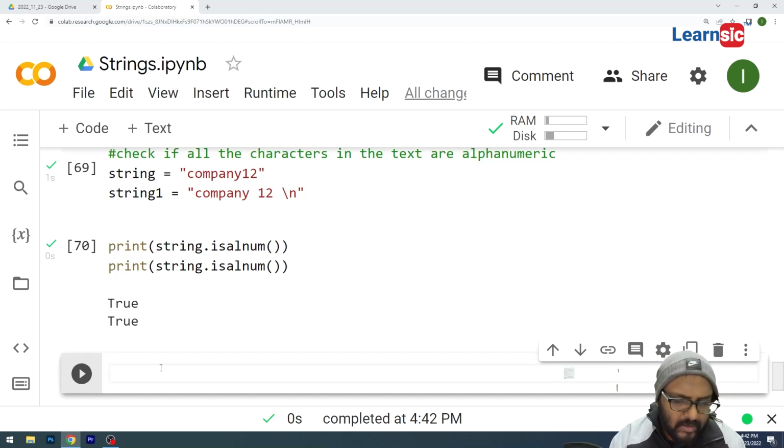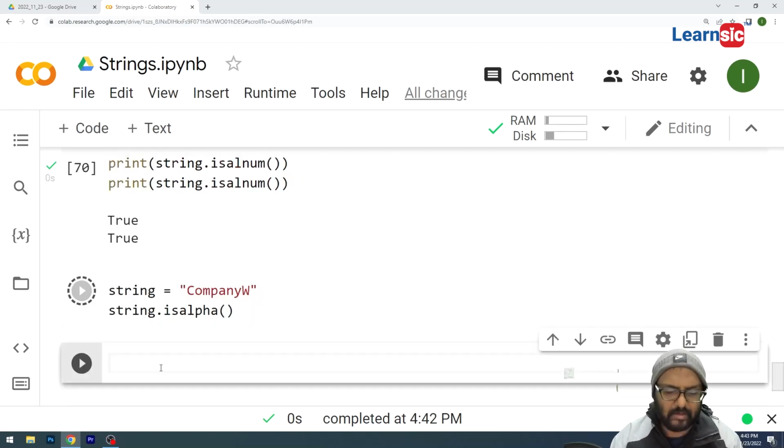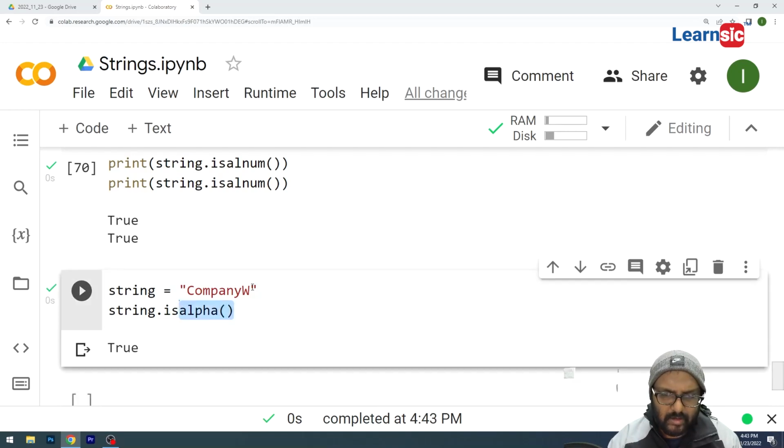And then check whether, let's say, the string we have, company, let's say W. We can also check a string isalpha or not. We'll get true for this case. And let's say we put 8 instead of W, we'll get false.